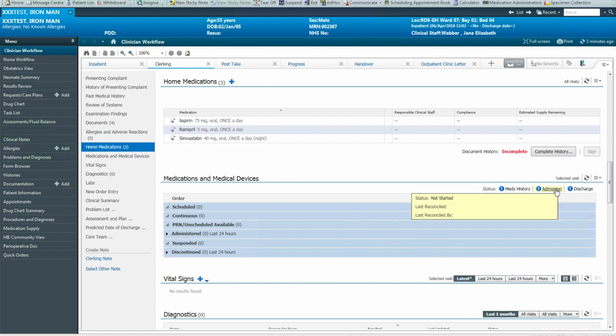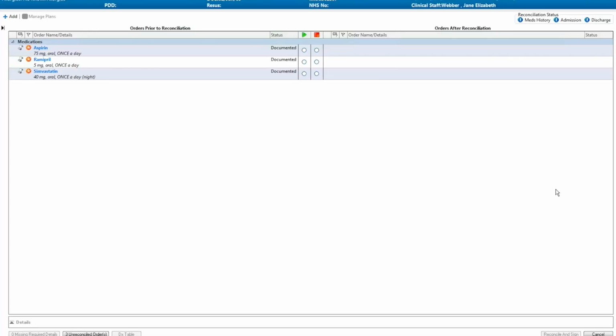If we now select admission, we see this screen. Here are the medications I documented in my history. If I want to continue these, I simply put a tick in the radio button underneath the continue column.